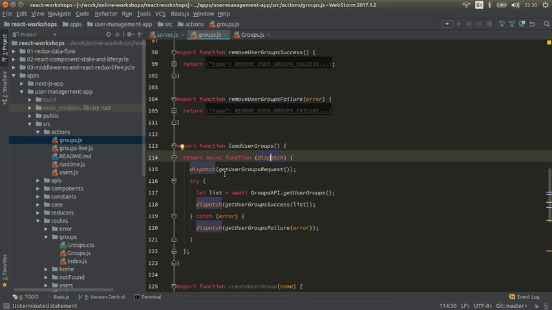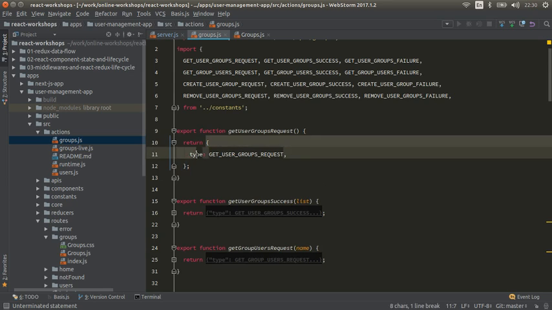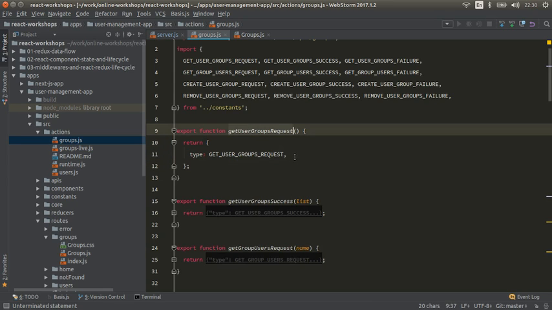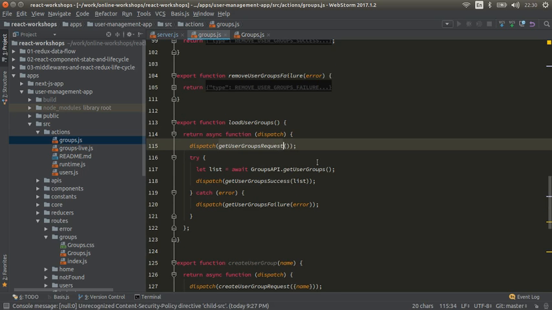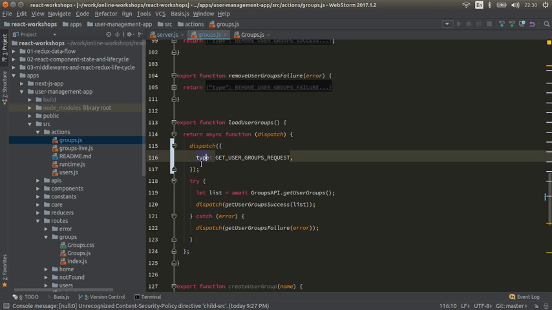So this action again comes from this function. So yeah, this is the actual action. Why I have created a function, it is a signature that I feel comfortable with. But if you don't feel comfortable with that, you could just do this. This is the same thing. What I do here, I dispatch an action object, and the type of that is like this.